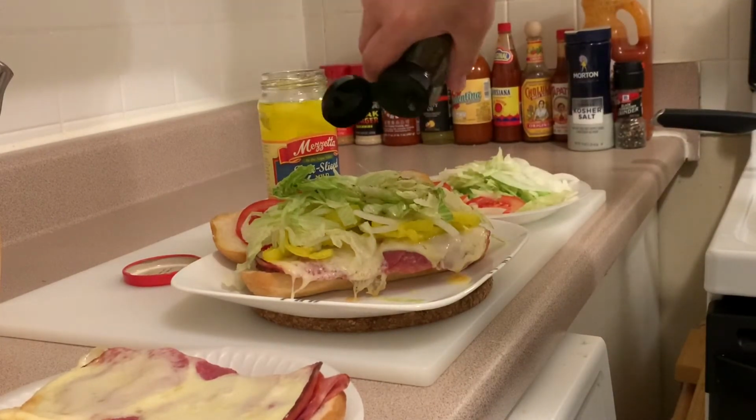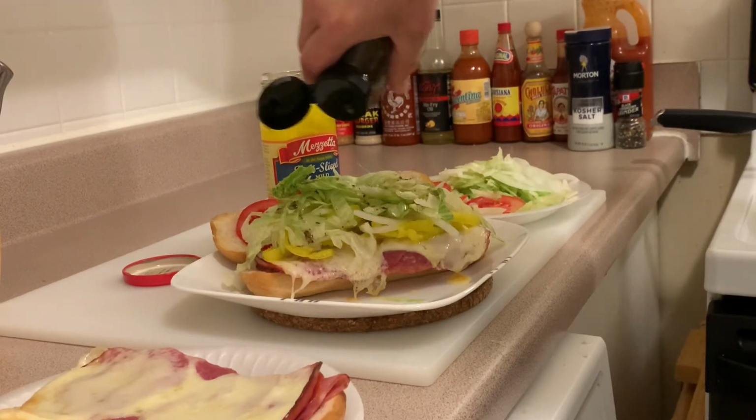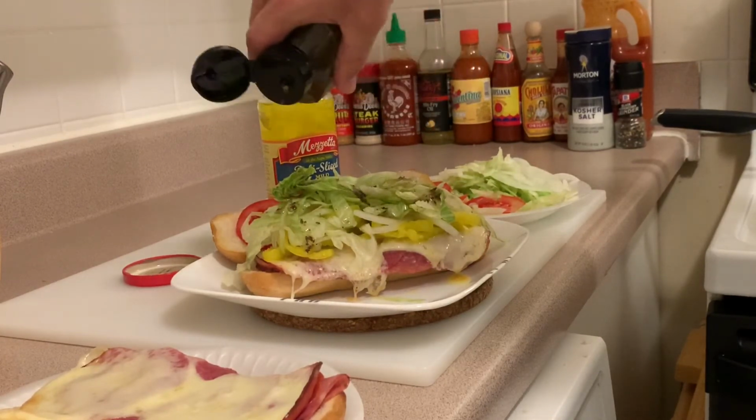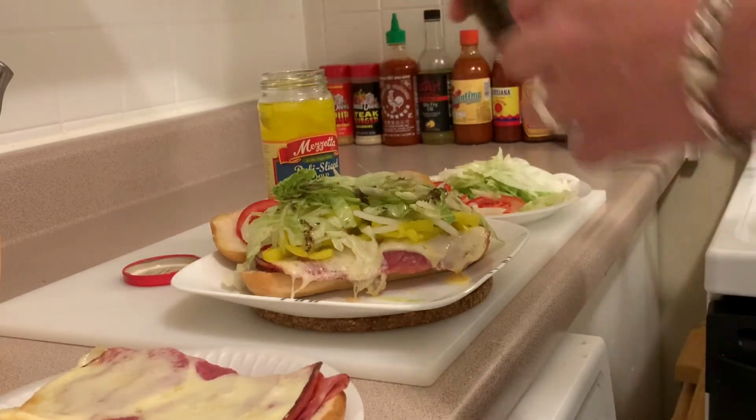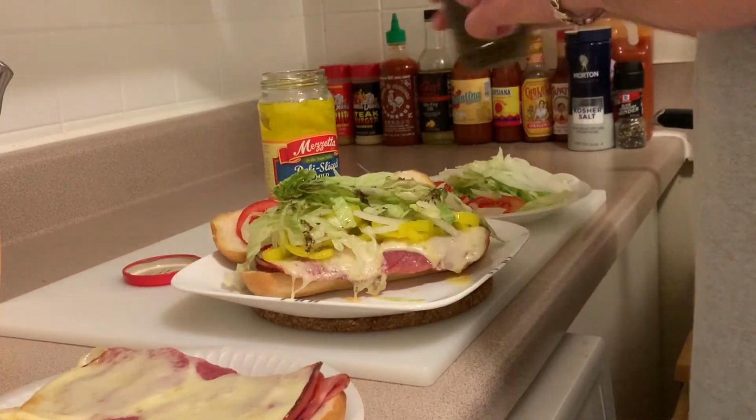There you go. Make it however you want. Put mayo on it. Good thing, dressing.